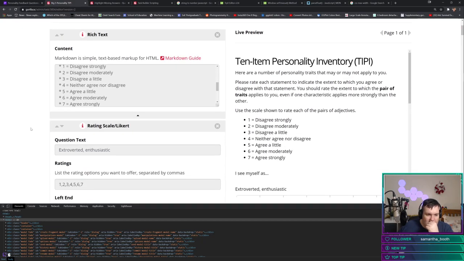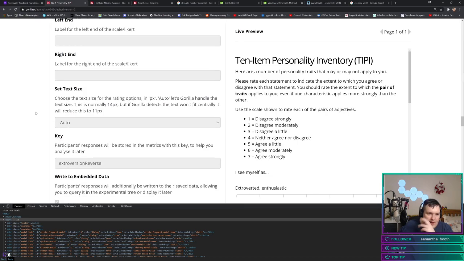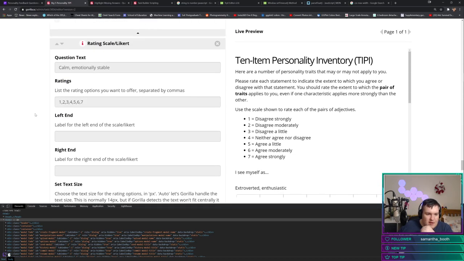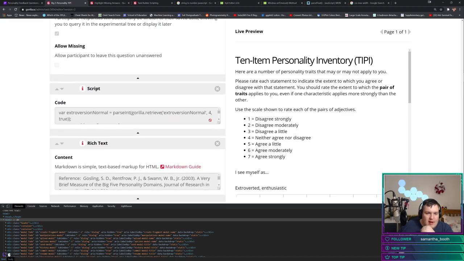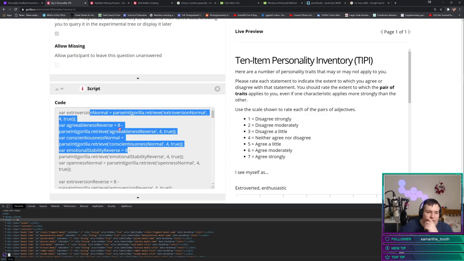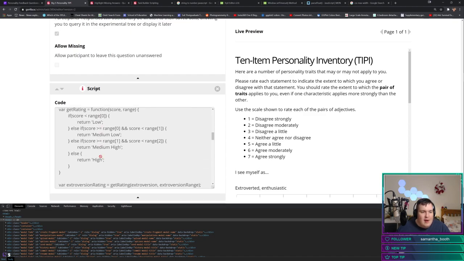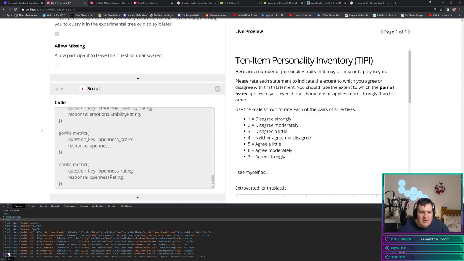Now, if we look down a bit further, to the bottom, I could collapse everything, but I'm just going to scroll down because it's not that long. At the end, they have this script where they're already calculating extroversion, agreeableness, and all these different psychological concepts for you. I don't really have time because I'm only going to be streaming for a little bit longer. But they're already calculating this for you, so all you need to do is show this on the next page to the participant. It's actually not that hard once you've got this set up.